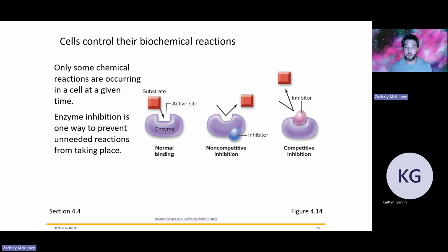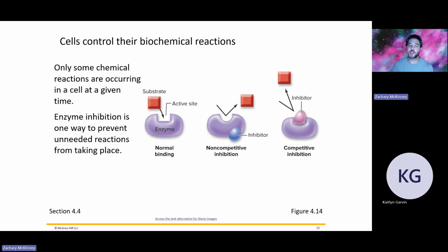So enzymes are proteins that are just going to keep catalyzing reactions. If there is substrate around, enzyme will bind it. It is a mindless process. It'll just keep on happening. So cells have to have a way to limit and to inhibit that process. And so we can do what's called inhibition, competitive or non-competitive inhibition.